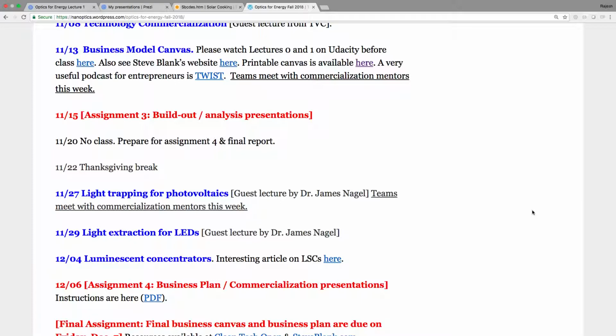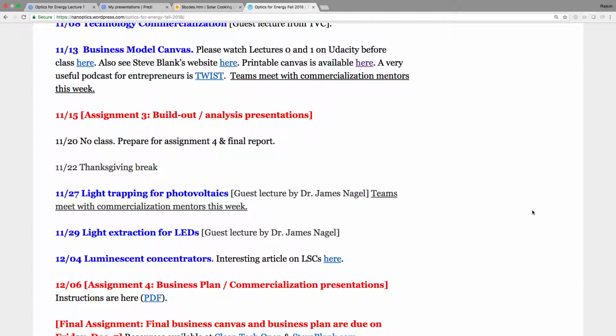Then we have what are called luminescent concentrators, which is again kind of a niche area, but a very interesting and novel area because it allows one to integrate solar cells into architecture. So we'll see some examples where there's a bus stop, maybe it was in Germany, where it's covered in solar cells, but it's based on a luminescent technology and looks really pretty and aesthetically very pleasing. Okay, and that's the last week of class.